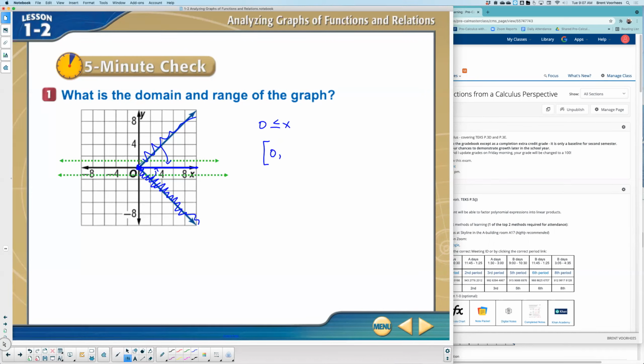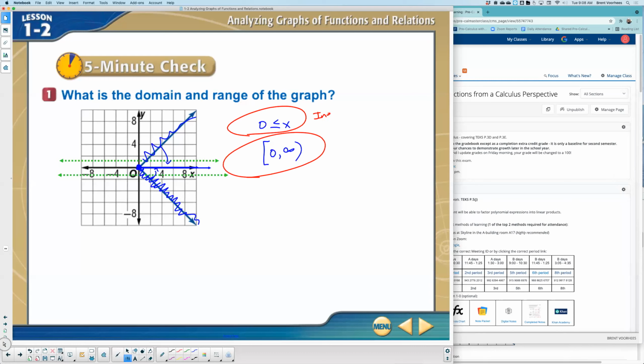Now we ask the question, how far to the right does this graph travel? When I smashed this down, it was still an arrow. So what does that mean if it's an arrow? It's going to continue on to the right. And what number represents going right forever? Infinity. In interval notation, you need to include the infinity. Does infinity get a bracket or parentheses? Parentheses, perfect. In inequalities, you do not have to include an infinity. You can just leave it like that. So you could write your answer in either of the two.